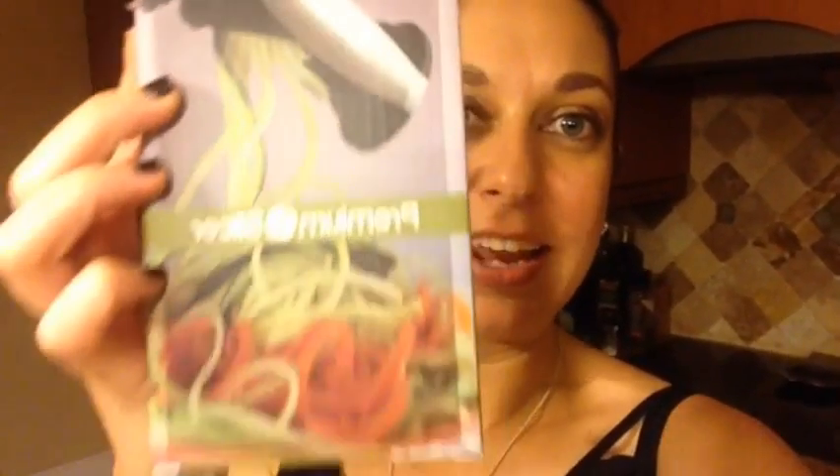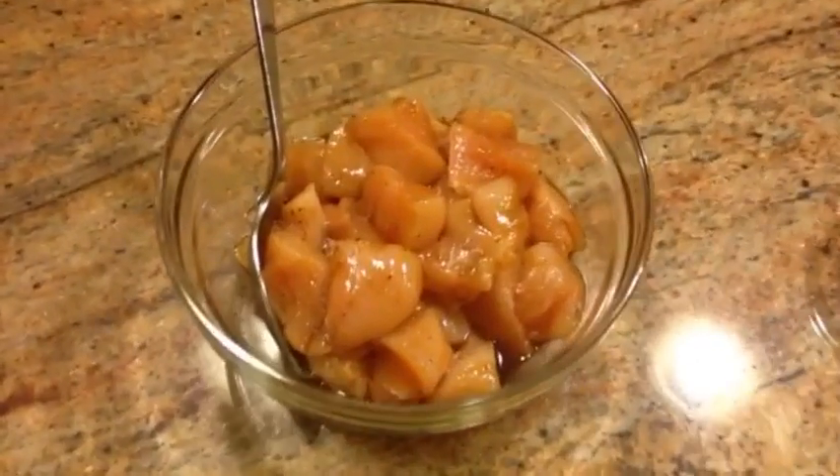This is a premium slicer. It is really cool. It comes with a bag, a little scrubbing cleaner, and a peeler-looking thing that makes thin long strips — like if you're making lasagna. It says you can use it with carrots, beets, and other things like that. I am totally excited, so let's get started.